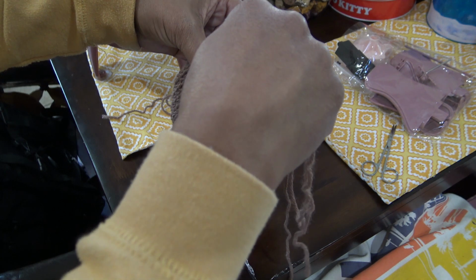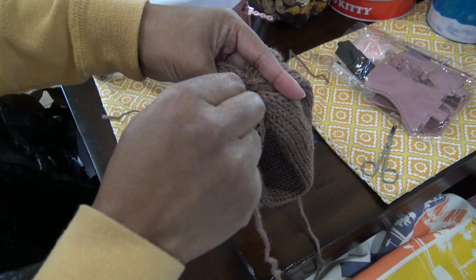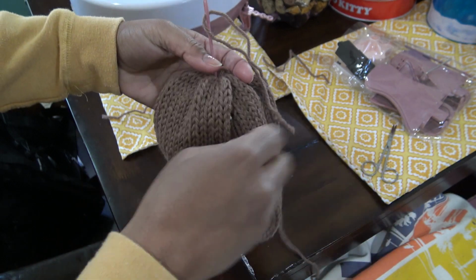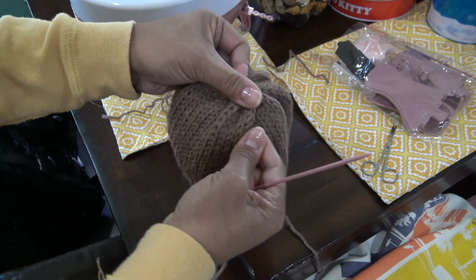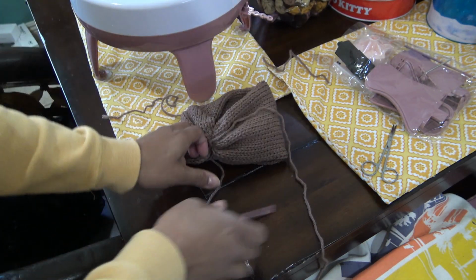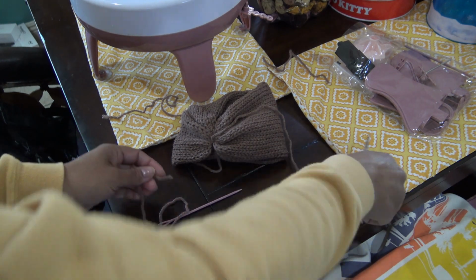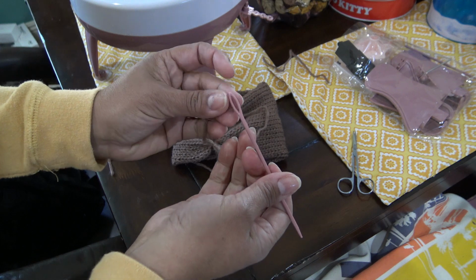I think this is the outside, so I'm going to push, or the side that's going to be facing out. But again, you can make that choice after you're done and see like, oh, this other side looks better, whatever. I'm going to push this through. And we can tie it in a knot with the other one. So for now, I'm just going to cut this off. It's too long anyway. And now we have this other piece that we still need to kind of sew around a little bit.